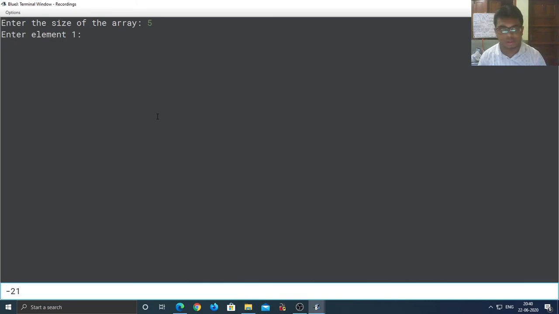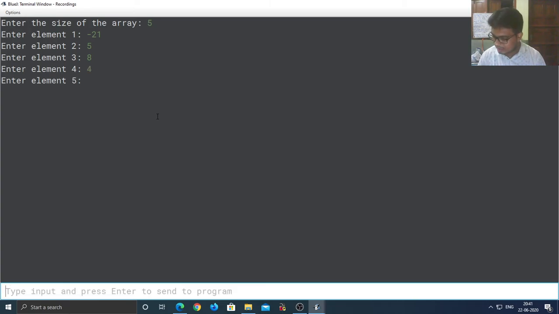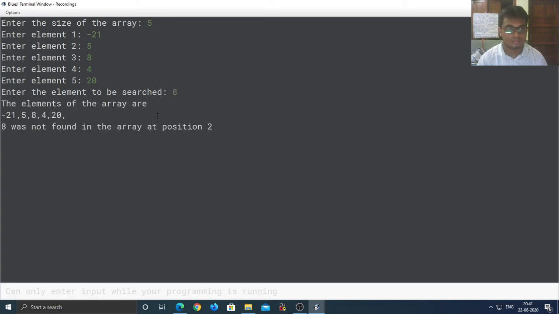Say -21, 5, 8, 4, and let's say 20. For the element to be searched, let's say we want to search for 8. The elements of the array are -21, 5, 8, 4, and 20, and 8 was not found in the array.